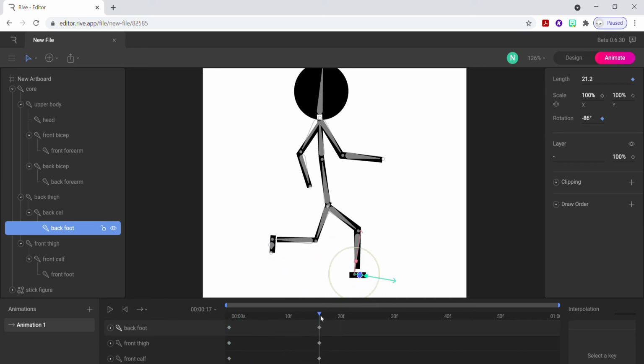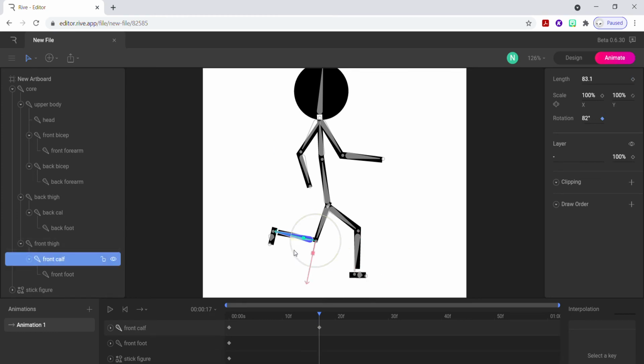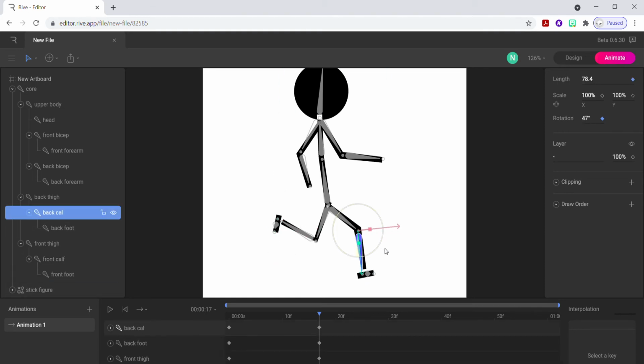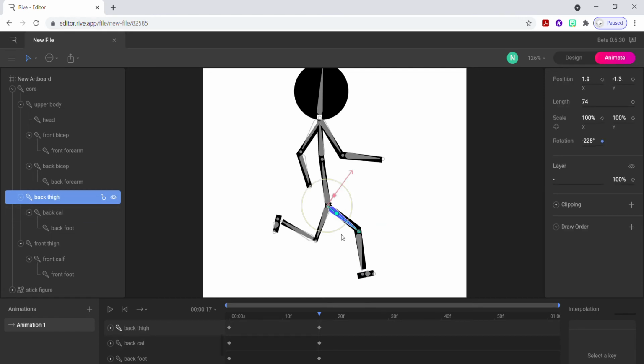So I basically want to just move that up just a little bit more. I want to move this just like that, and I want to move this like that.